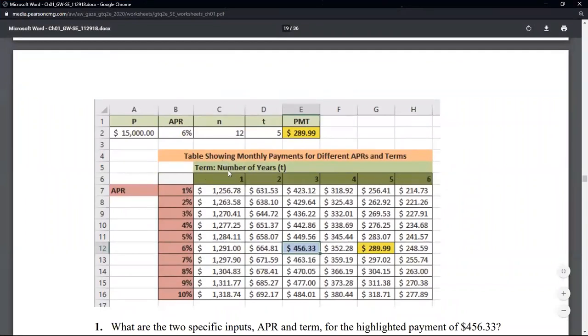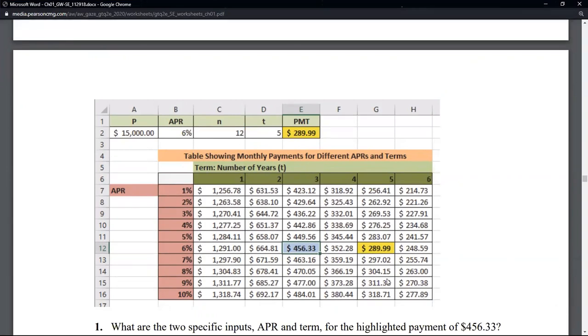And let's see what our payment would be if we took a 1-year 1% loan. It turns out it would be $1,256 and some change. What if I took a 6-year 10% loan? It turns out you're paying monthly $277.89. Again, monthly. This isn't your total payment. This is your monthly payment. So you might go, wow, I don't want to take a 1-year 1% loan paying $1,200 a month. That sounds awful. I want the 6-year loan, and I'd rather pay 10%. I'll even take the higher interest rate because it's $277 a month.